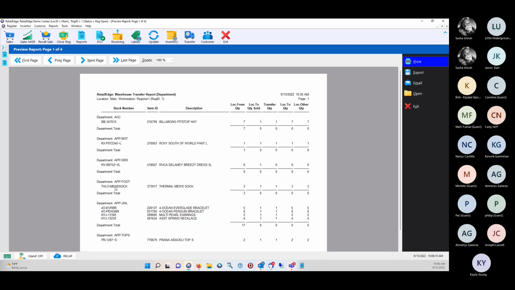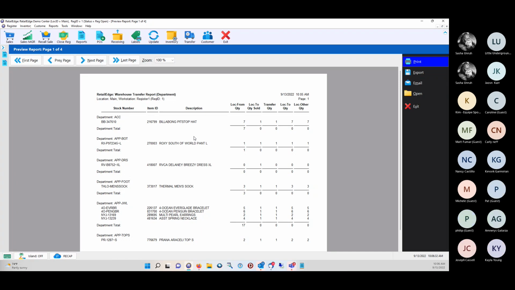So thank you, Jason. What else we got, Kayla? Somebody asked, can we get a fingerprint scanner to use instead of the user clerk ID password? We got that a couple times in the I wish RetailEdge could. Yeah, that was a big one in the retail. I'm going to do what's called a bump on that, and that means that I am going to go into our tracking system of features and functions that need to be added, and I'm going to bump it.